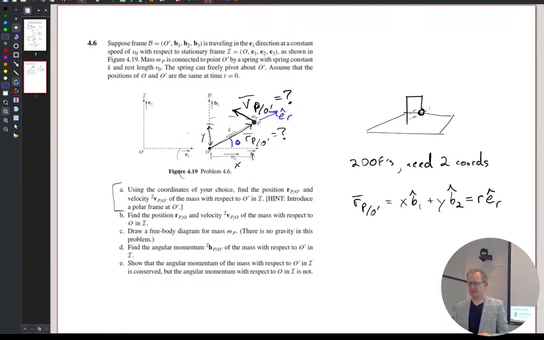What's the point of putting those two frames next to each other? Because they go in the same direction. I guess I just don't understand why there's E and B. So E is a fixed point, and we have O over here, which is not moving, and O prime is moving away from O at a constant speed. So it's like this thing is all set up on a table, but the table is rolling away, at a constant speed.